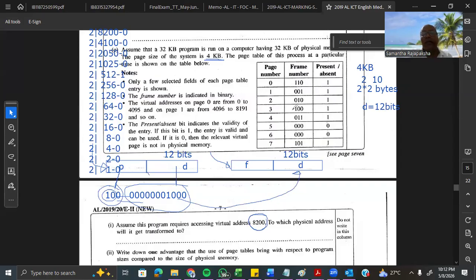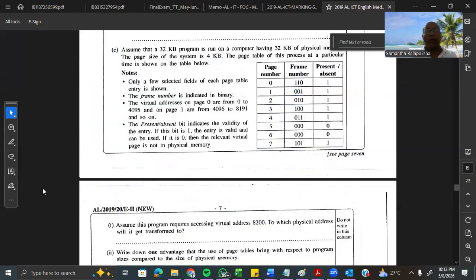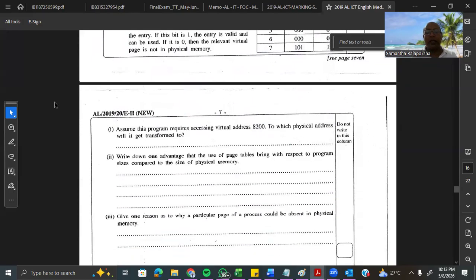And P is 0010, which means 2. For that, the frame number is this one, so we add that value here. And this D will be the same D here. That is how you can find the physical address. That is how you have to make the calculation.